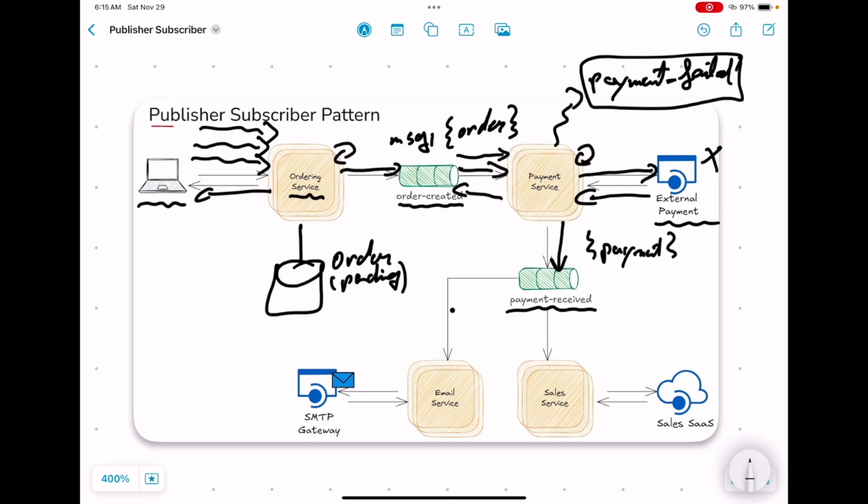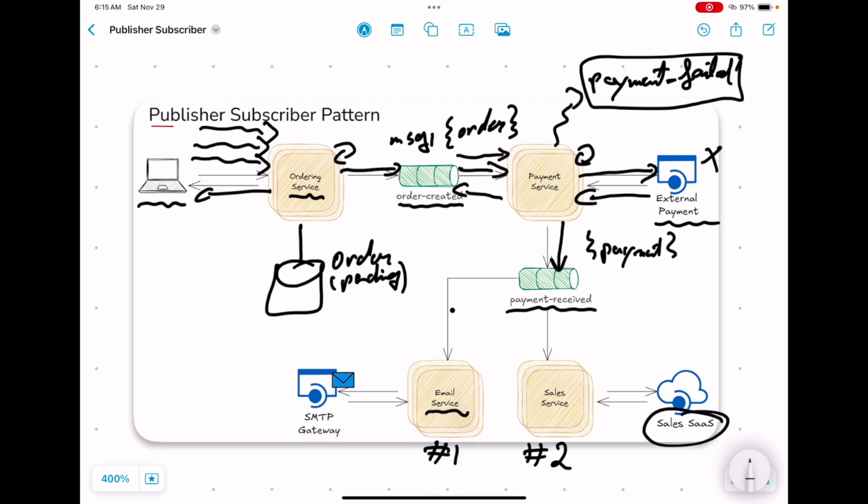Now, coming back to the happy scenario, that payment received here, successful payment, is to be processed by multiple consumers, multiple subscribers. Subscriber 1, subscriber 2, listening to the same message. The sales service here is going to consume that message and update its software as a service on the cloud.